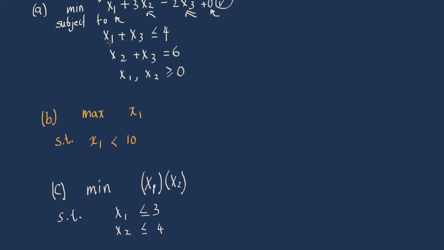And for each of these constraints, the left-hand side is a linear function, meaning the terms are linear terms with real coefficients, for example, 1, 1. All of these have a coefficient of 1, and they have no constant. All the constants are on the right-hand side, and the constraints are less than or equal to, equal to, and greater than or equal to. These are all acceptable for our constraints. So this is an example of a linear programming formulation.